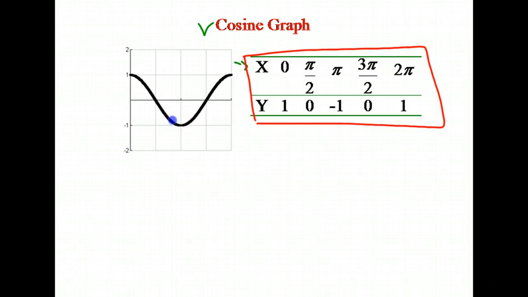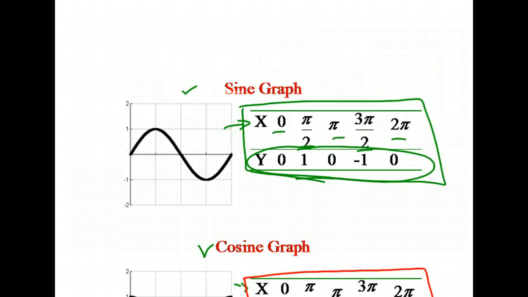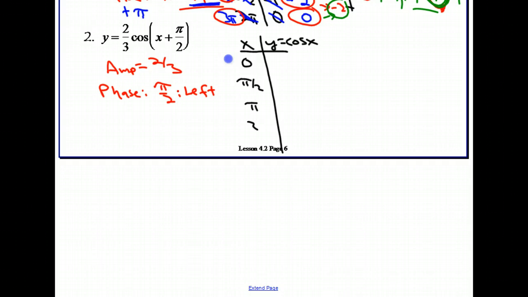And again, this will be better as we get more complicated problems with 3 or 4 things going on. This will make a whole lot more sense. I didn't need to change that. Let's put that away. And let's get our cosine graph. So let's start with our chart. And it seems like people prefer these horizontal charts. No, I'm sorry. They don't prefer those horizontal charts. It seems like they prefer the vertical charts. So I've got x, and now y is the same thing as the cosine of x. My key points are 0, pi halves, pi, 3 pi halves, 2 pi. My y coordinates, remember, are 1, 0, negative 1, 0, 1.